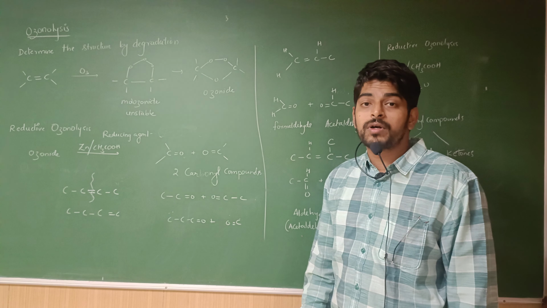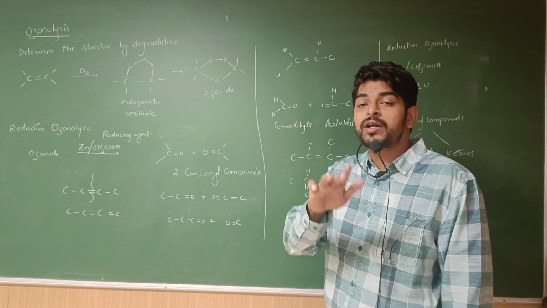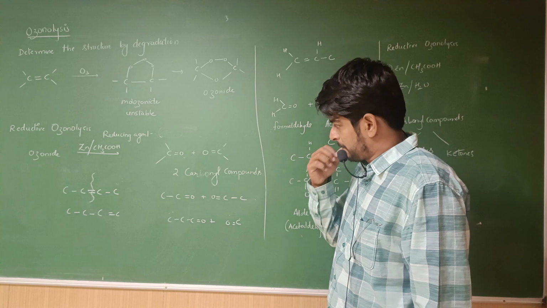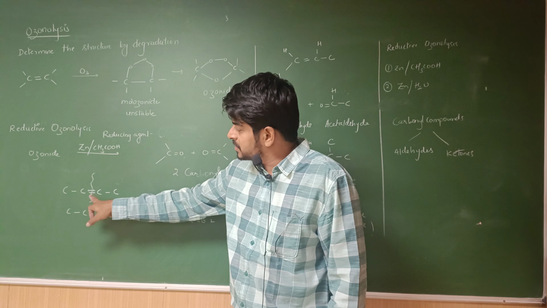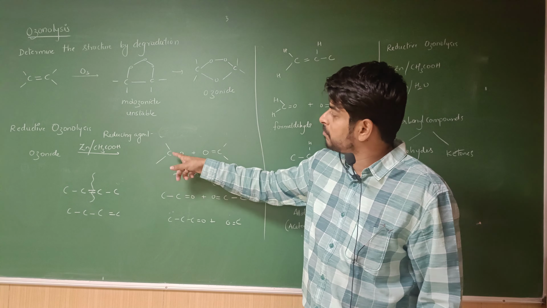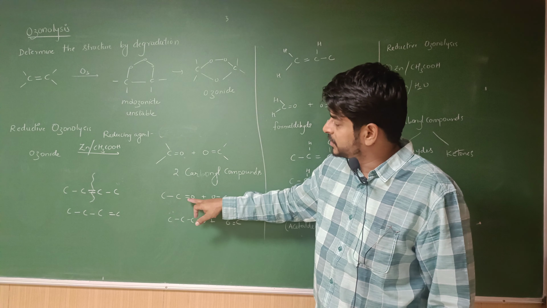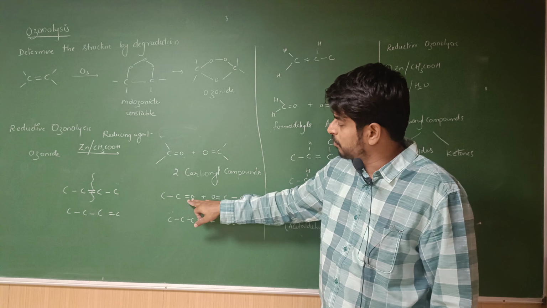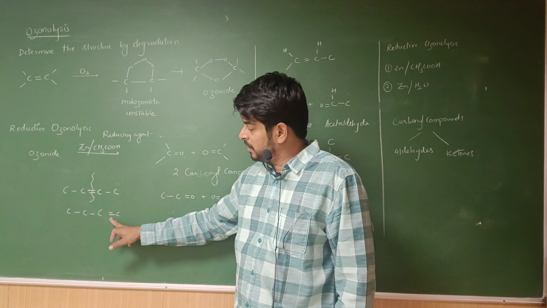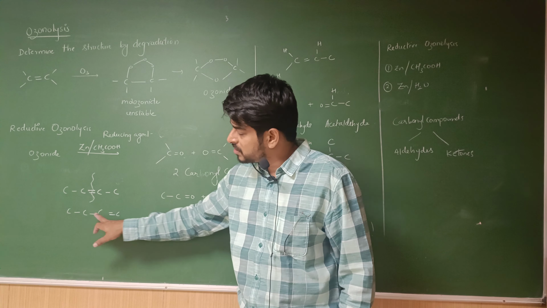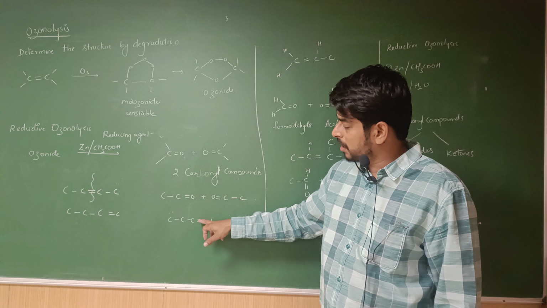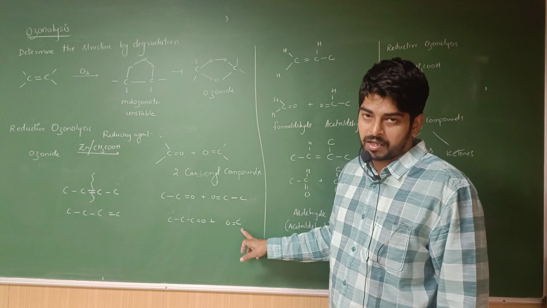What is a carbonyl compound? It can be an aldehyde or a ketone. You have learned about carbonyl compounds in nomenclature already. Now, since this double bond has 2 carbons on one side and 2 carbons on the other side, it will form 2 carbons with double bond O and 2 carbons with double bond O. But if you look at this alkene, it has 1 carbon on this side of the double bond and 3 carbons on the other side. So it will form a 3 carbon atom carbonyl compound and a 1 carbon atom carbonyl compound.